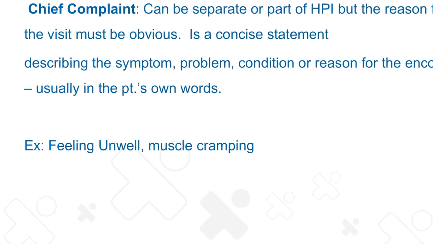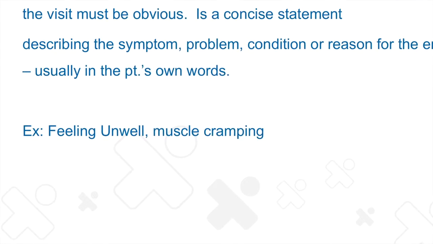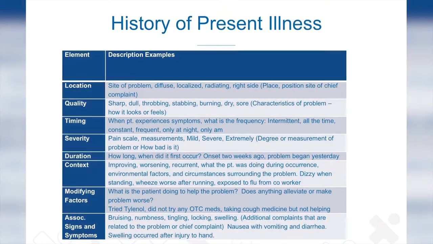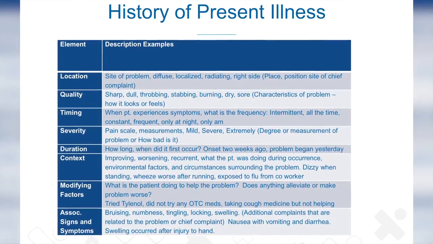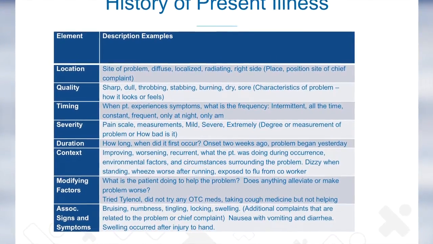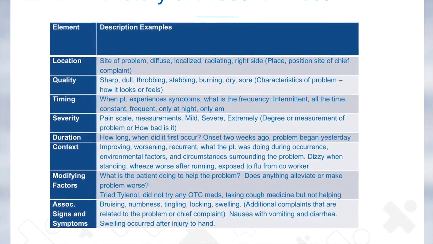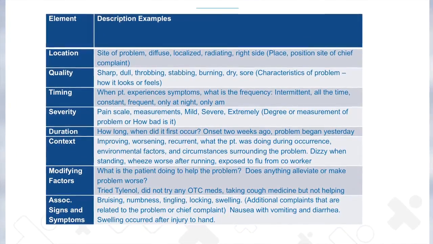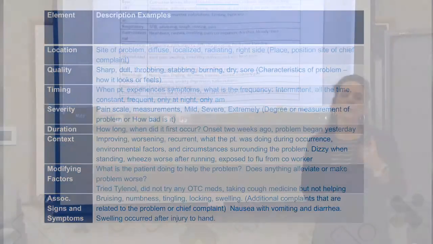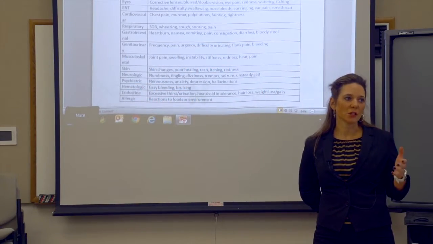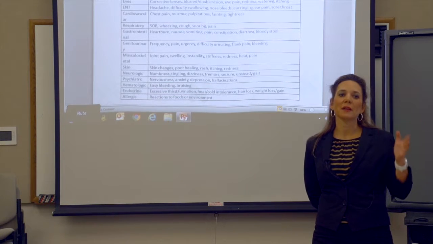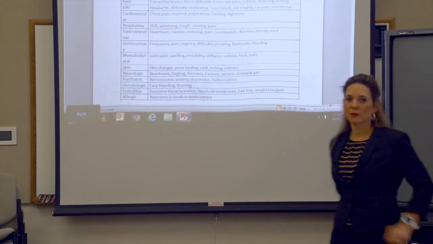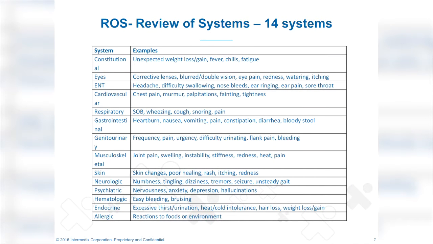That is fine. I notice as you go in, you start in your subjective, you type more information, which is great, which is your history of present illness. The location, quality, timing, severity, these are all elements of history of present illness. I would like to say modifying factors are very, very important. If they use ice, heat, whatever that they use, don't forget that modifying factors are not just medications. A lot of providers just feel that a modifying factor is medications. It is not. It's anything that relieves or worsens the condition. Okay? So, review of systems.